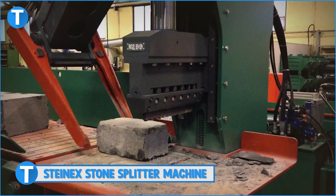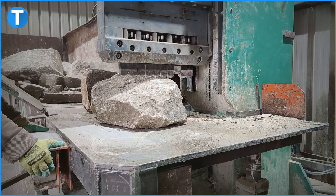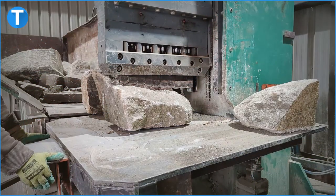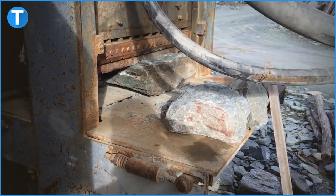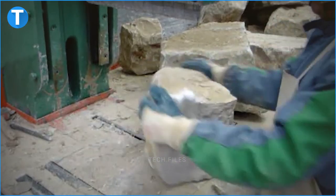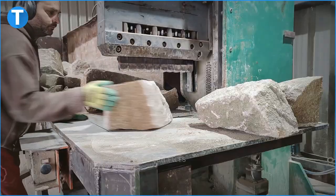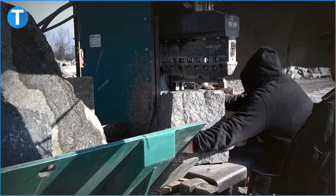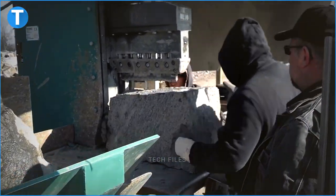Number 9: Steinex Stone Splitter Machine. Steinex's Igloo range of stone splitters consists of high performance machines that are easy to maintain. The open frame splitters are fitted with hydraulically controlled shears appropriate for working in all kinds of stones. The two integrated blades have an RB system used to control each function with consideration to the roughness of the stones. The Igloo series is renowned for its accuracy, durability and robustness. These Steinex products are used to work on monolith stones such as andesite, gabbro, limestone, marble and porphyrite, as well as stratified rocks such as gneiss, schist, serpentine, stratified sandstones and quartzite.